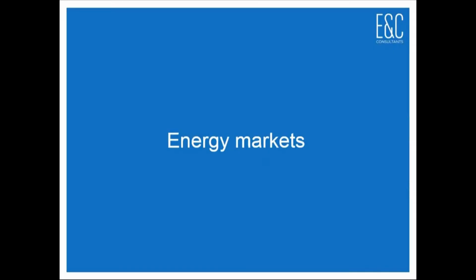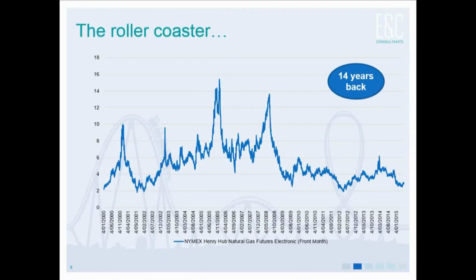Let's first start to talk about the energy markets. As you all know, the energy markets in itself are a very volatile environment to be buying your commodity in, as many other commodity markets, of course, but the energy markets in particular have a very volatile nature. Let's look back for a while. Let's look back 14 years now, and this is the natural gas price the month ahead on the NYMEX. You see that there's been an enormous volatility in this market. We are talking about a factor 8. Prices were as low as $2 per MMBTU on different instances. We look back to the years 2000, 2001, but also 2012, and even recently we weren't too far from that, but also as high as $16 per MMBTU on the month ahead.